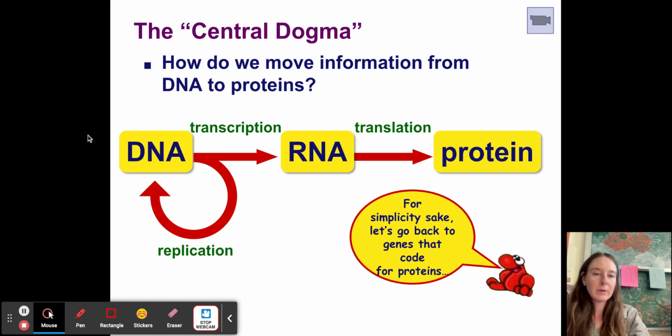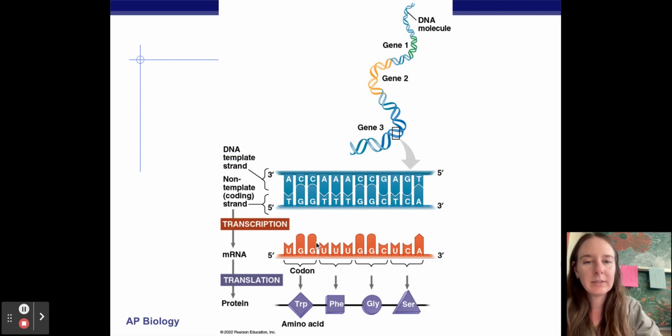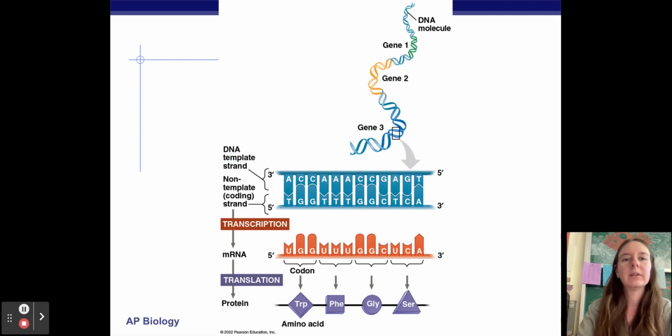Now, DNA can also be replicated. In our last chapter, we learned about replication, which is where the entire DNA molecule gets a copy made, right? The two strands separate, and then new strands are formed on top, creating two new molecules. But if we want to build protein, we're going to do protein synthesis, and we're only going to copy one piece of the DNA. So let's take a look at this. Again, it's a broad view, and we're going to go into more detail.